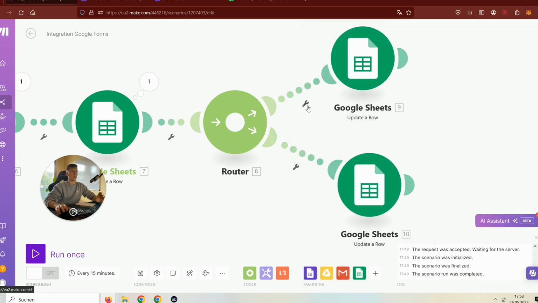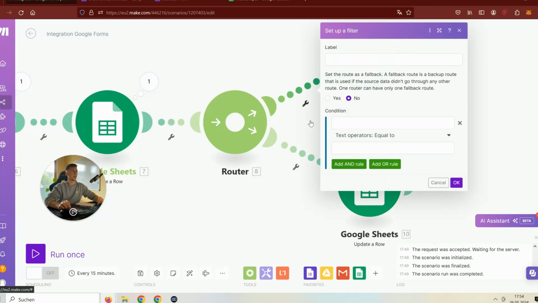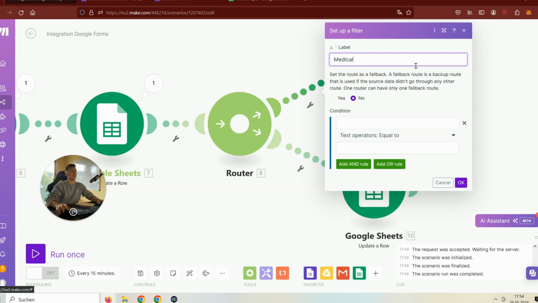Now with this being accomplished, we need to set up the filters. The filters, if you might remember from the previous presentation, just filter things out, if, and, or, else, these types of narratives. We're going to click onto this wrench, click set up a filter, and label it. We always want to label it with the most concise and most detailed description possible. So we're going to label it with medical facial, which is above 1K or 2K.